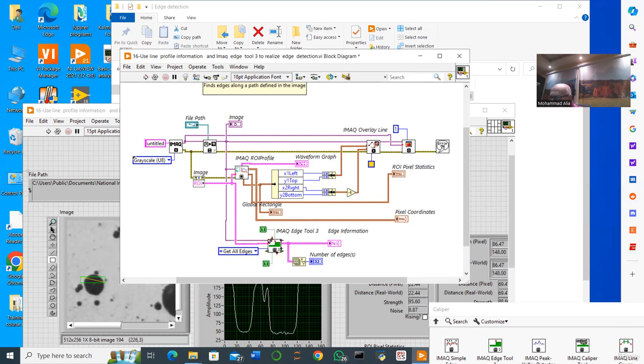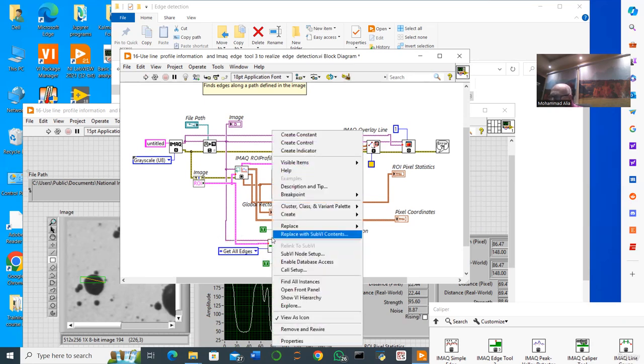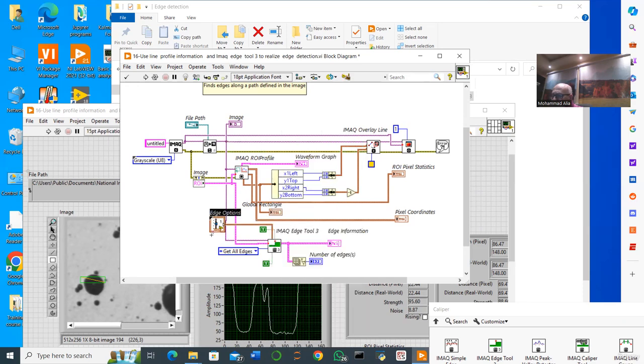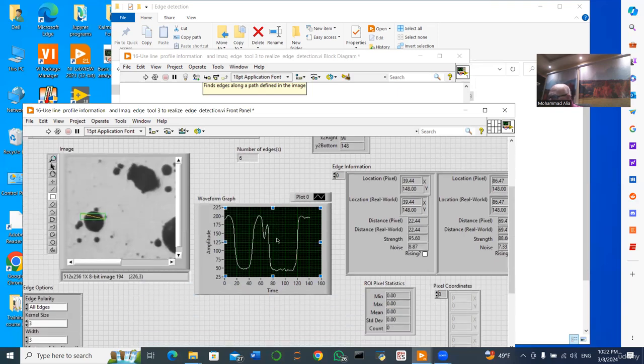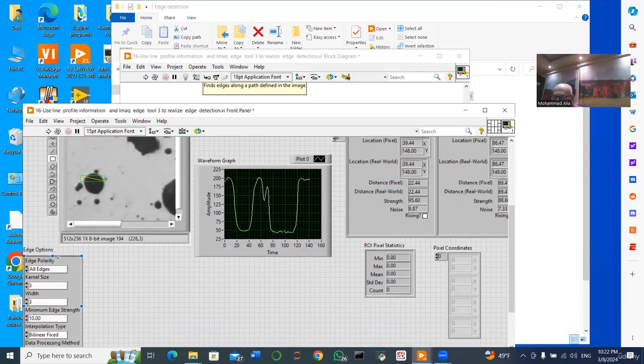So I go here, right click and say create control. This is the control. It is called edge options. When I go here, I'll find these edge options. Here they are.